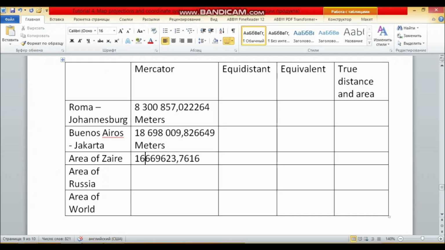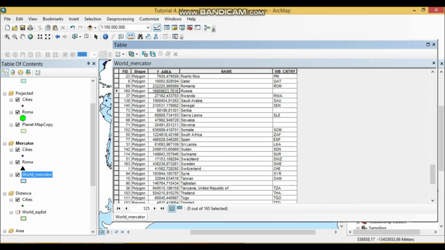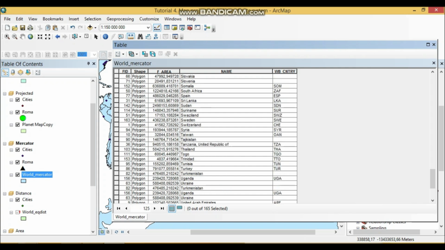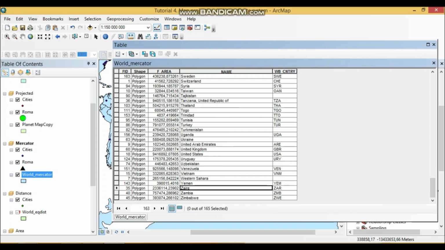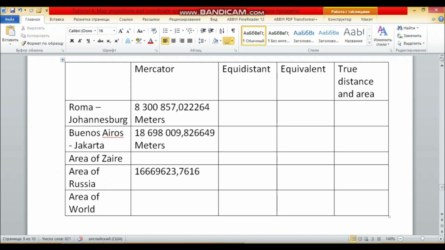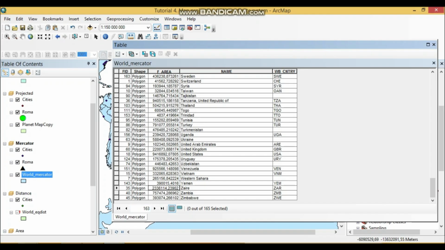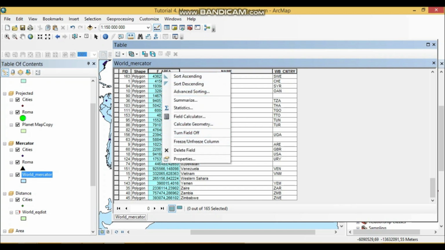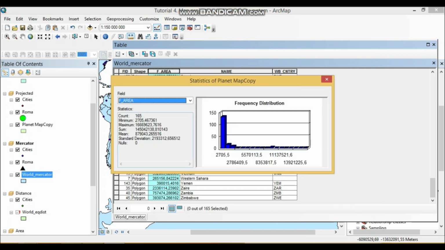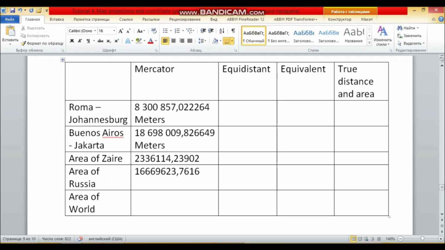Sorry, this one is. And now we should find Zaire. Here is the area of Zaire, right? And for the total area of the world, we can use statistics. Right click, statistics. The total area of the world in Mercator is this one. And do the same thing for equidistant and equivalent.